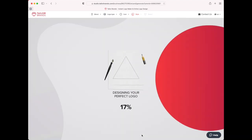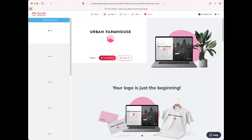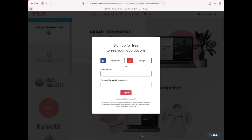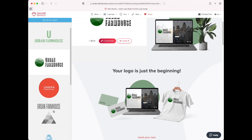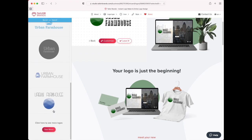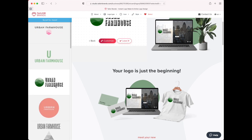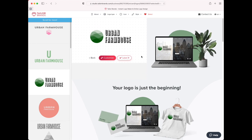The anticipation. Something that's really cool about Tailor Brands is that it really is a one-stop shop for everything that you might need, start to finish, getting things going. I have my account already set up with these guys, so I'm going to go here. And now I can see all of the different types of logos that they have created for my new business. And at any point in time, if I wanted to go back, I absolutely could to restart what I've already input to see what I would like.